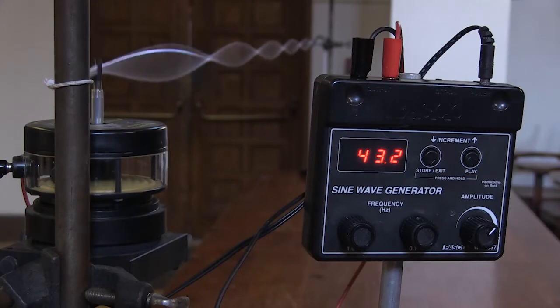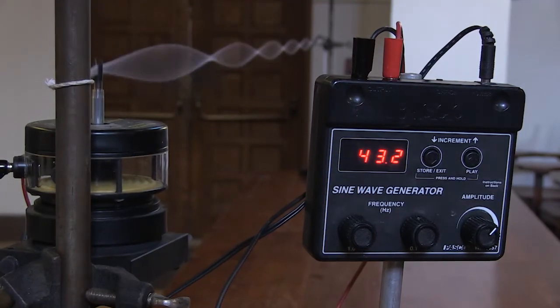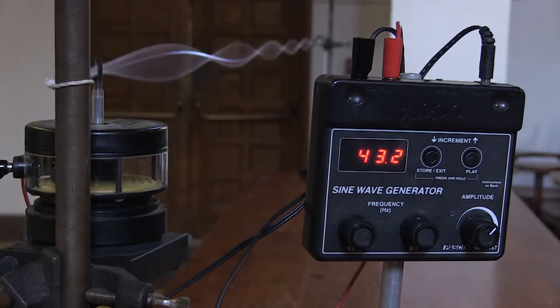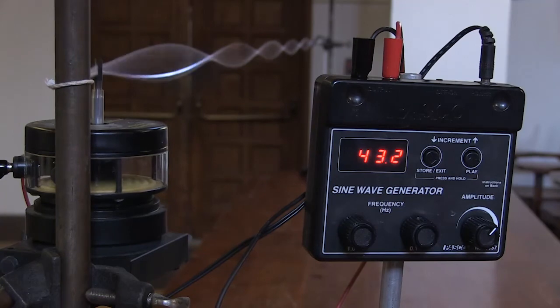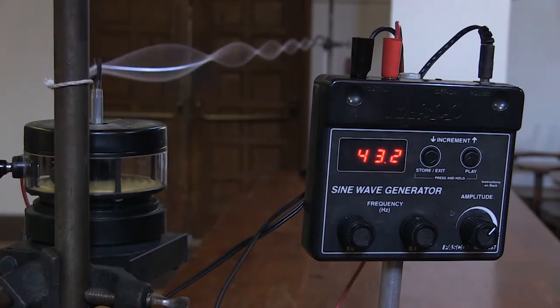It'll pretty much stop. And the fact that it stops is how we know that the whole string is moving together. I don't know if I can quite get it to stop. Let's see. One more down. That's pretty slow. That's close enough to a stop. And you can see the whole string at an instant in time is moving together because it pretty much slows the whole string down the same everywhere along the string. See, everything's moving at that same slow frequency as we go down the string. So that's further evidence that it really is a normal mode. There we go. That pretty much stopped it right there.